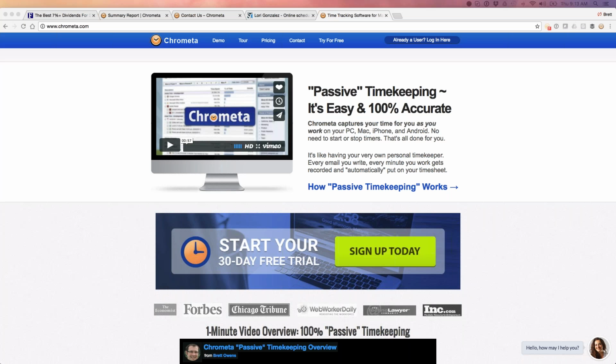One more question. Chrometa is not asking me to pick up the second doc when I have more than one doc open in Word. So for Word, we're going to pick up wherever the active focus is. So we will never double count time. It will be wherever your active focus is.